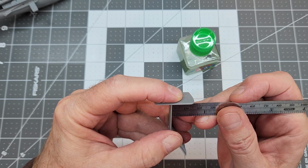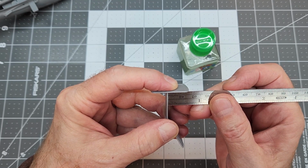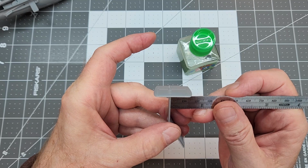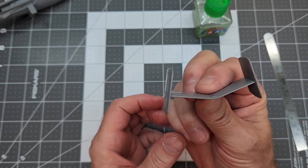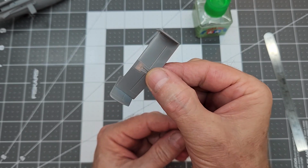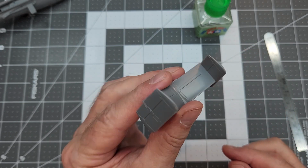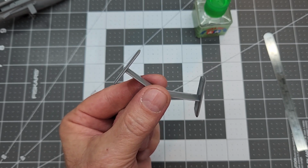We're going to set it, and once we get the angle right and it tacks up for us, we just want to make sure that it's right, so it'll be symmetrical with the opposite side. We can add the other one, and we're in good shape. It looks pretty good. I'm pretty happy with that. So on to the next step.